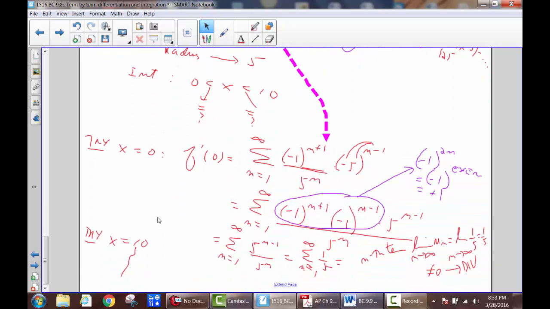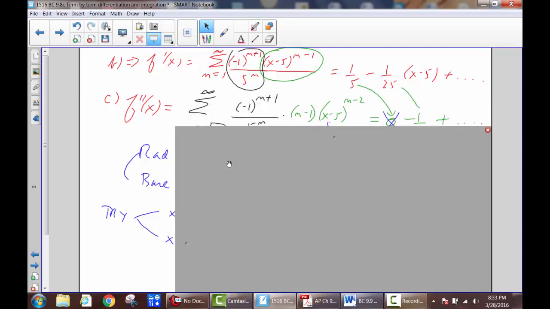Interval of convergence, again, we're back to, do we get to include the 0 or not? So now we're plugging it into the derivative function. Again, that's negative 1 to the n minus 1 and 5 to the n minus 1. This gives out negative 1 to the 2n, which is always even, which is positive. And then you're left with just this, and by the nth term test, that diverges, etc., etc.